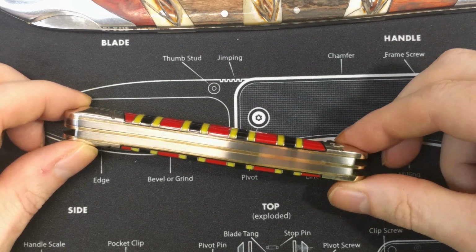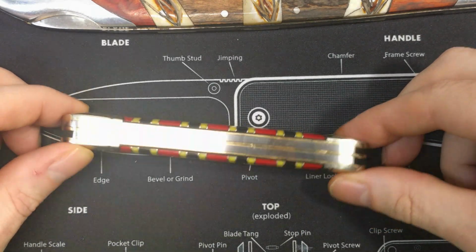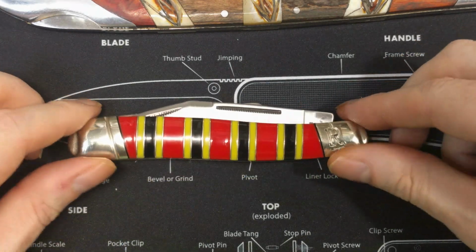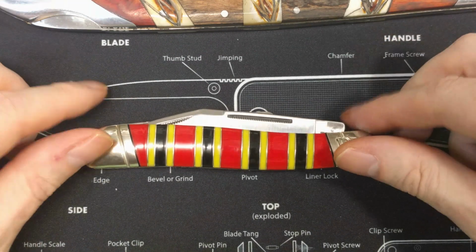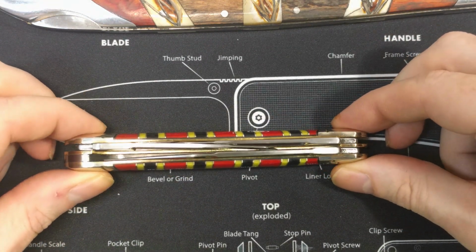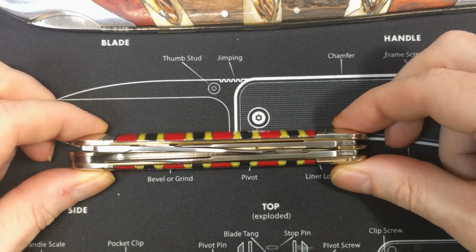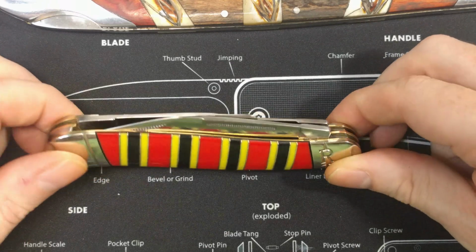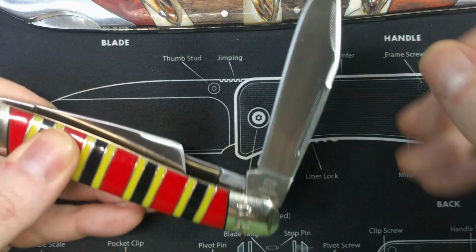There's some, but it's certainly manageable and acceptable for a $20 knife. $19.99, by the way, on Smoky Mountain Knife Works. There's a look at the top. You can see the spacing's pretty good. This comes over, but we're not rubbing in there. That's good. Main blade. It's a clip blade.